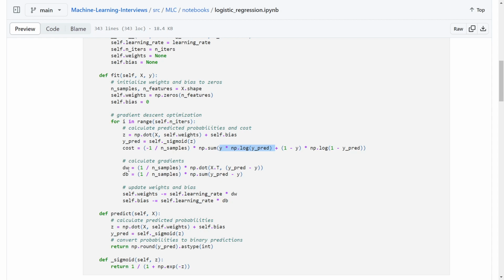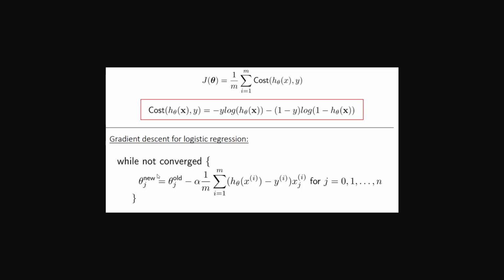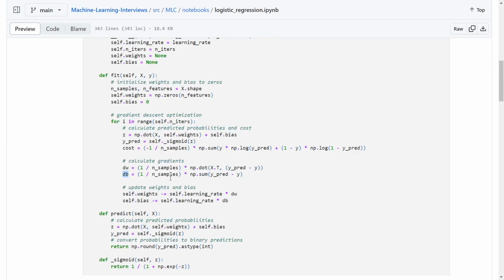And then in the next step, we are trying to calculate the gradients for both w and beta. For w, what we are saying is 1 upon n into np dot x transpose into y prediction minus y. For beta, when we are calculating the gradient, if you want to find it, just try to partially differentiate these terms with respect to the slope and the intercept that we have, and you'll get these values. So if you do it for beta, you'll find the gradient in such a way. We won't go into much detail for the further calculations, but if you are not clear, please go back and try to do these calculations manually.